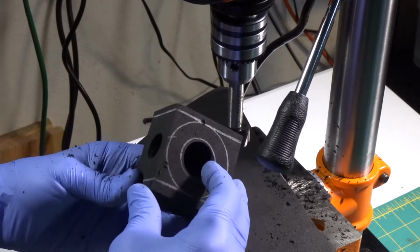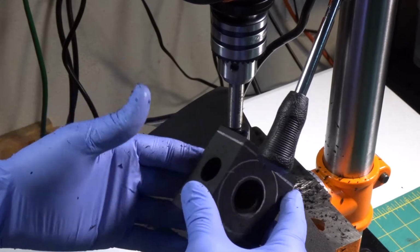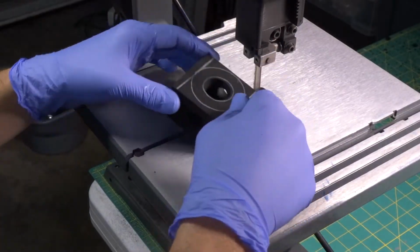Beautiful. We got the top hole done. That is cool. Now we don't need to do the back hole because that's going to be stuck against the weapon. So, wow, look at that. Okay, now we're going to cut the circle out on the bandsaw.